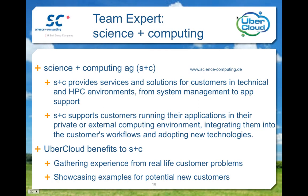Okay, Burak, next slide, please. So this is finally the team expert. Especially in the early days of the experiment, we added one, two, three team experts depending on the requirements of the end user and the end user's application. More and more we see now that especially the resource providers and the ISVs are becoming real experts in this HPC as a service or CAE as a service activity, as you want to call it. So more and more we didn't need to include a team expert lately.